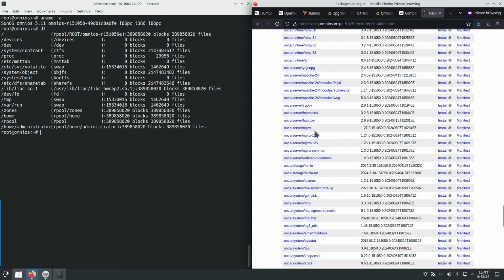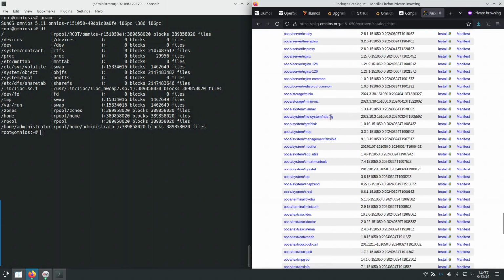Another HTTP server, Nginx, antivirus software, support for the Windows NTFS file system in user space using FUSE.